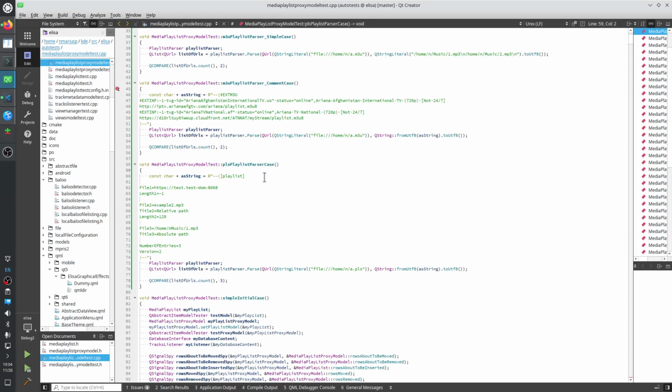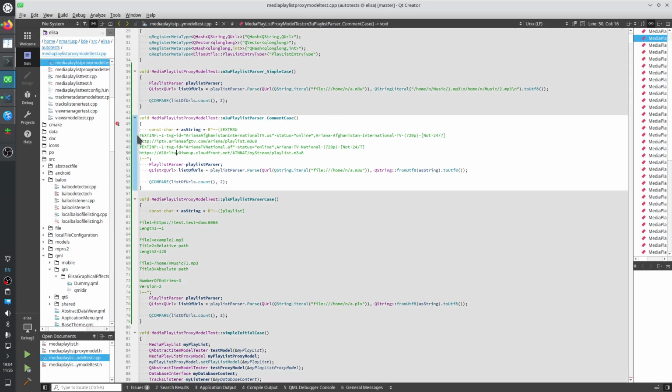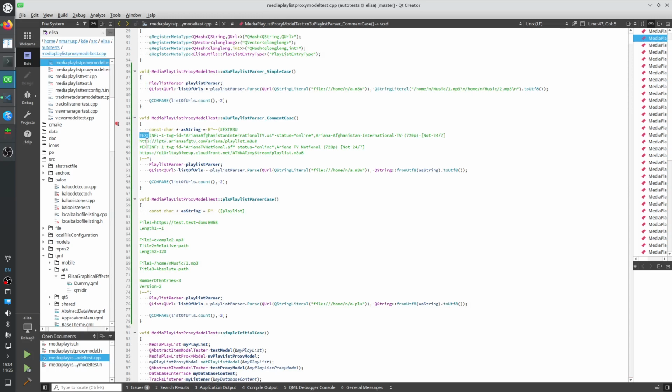I have 3 test cases, one for just one M3U playlist with 2 files that have full path Unix style, separated by new lines, and it makes sure that the returned list has 2 elements, then one in a special format, which is M3U but extended, which can contain comments, which has 2 elements. Again, I'm making sure there's the returned list of URLs contains just 2 elements.